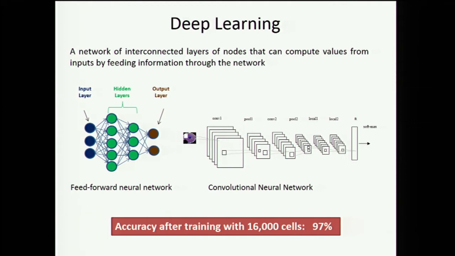And it's a mixture of filters, convolutional and pooling layers, and your representation of this input gets more and more abstract, and in the end you have a decision if it's infected or not infected. So the input is one of our 200,000 cells. Here you see a cell chip, and at the end the neural network after training will say if it's infected or not infected. So that's what we are doing right now. We are training this neural network with our large data set and see if we get better. Right now we only have it trained with 16,000 cells. We have now 200,000, so we hope to get improvement there.